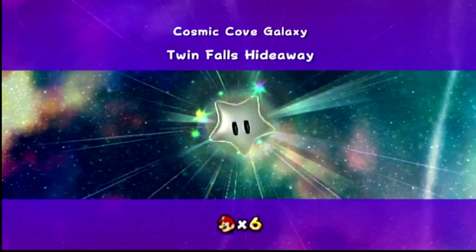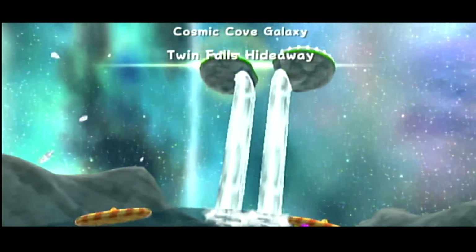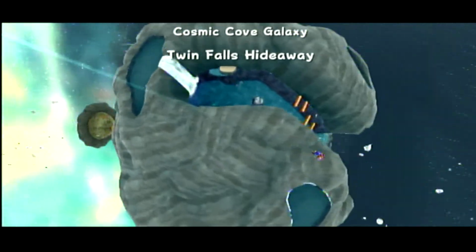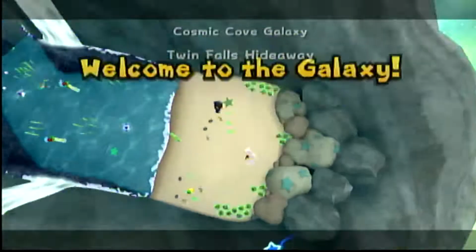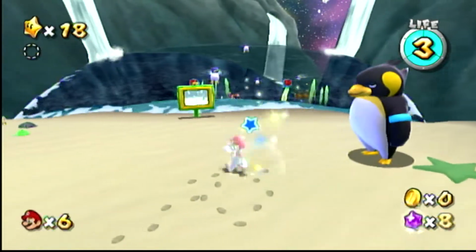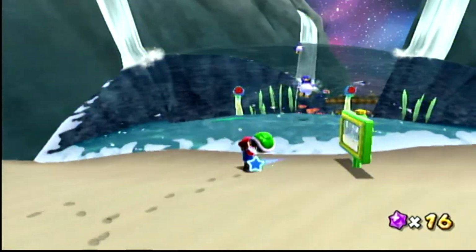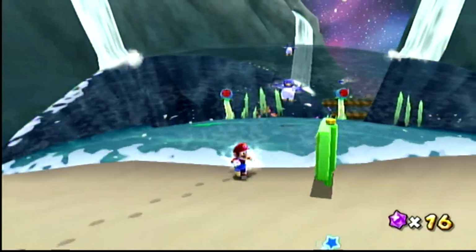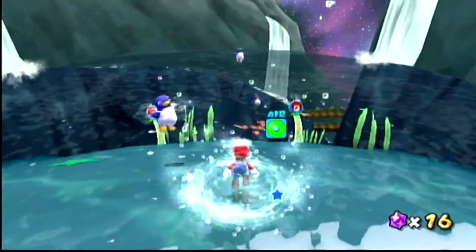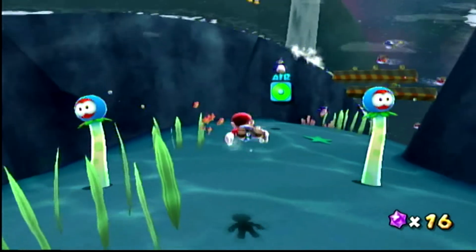Alright, so the Twin Falls Hideaway. Alright, so we have these little seashells that we can spin in the middle of to get 8 star bits. And also a Koopa shell, you can spin next to Koopas and pick them up. And also you can spin again to throw their shells. Also, we have a brand new mechanic. Swimming. I think this is new at least.